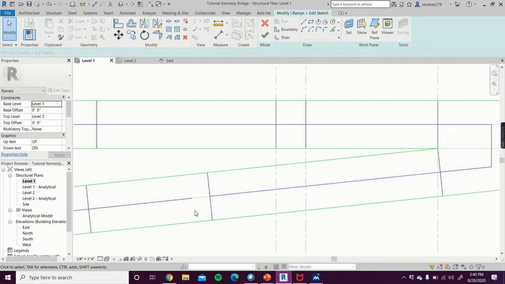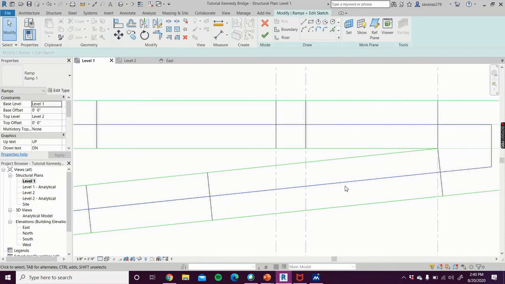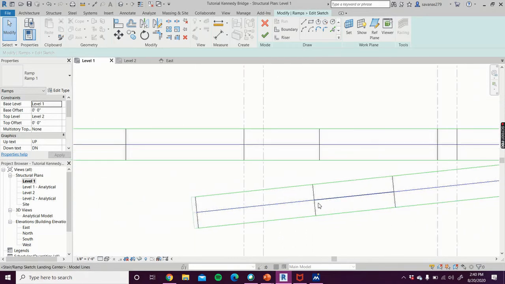Make sure it's always centered. That little triangle might pop up. That just means it's a midpoint, and that's where we want it. Or a square. That just means it's also an endpoint. You can click, just drag the cursor around, make sure that everything that's highlighted is connecting properly. There's no lines in the middle here that we're missing.